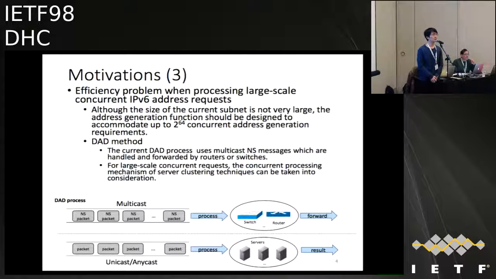Probably this is not the main issue of this proposal itself, but to clarify things, I don't think any message is forwarded by routers. It's within single link protocol. So in any sense, if you are just trying to say DAD is not very scalable, that's probably true. Yeah. Just to be accurate.